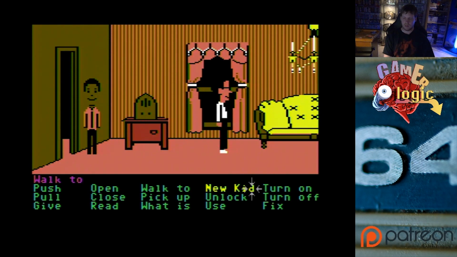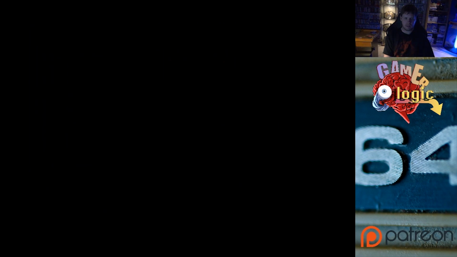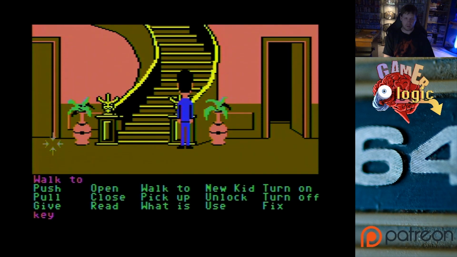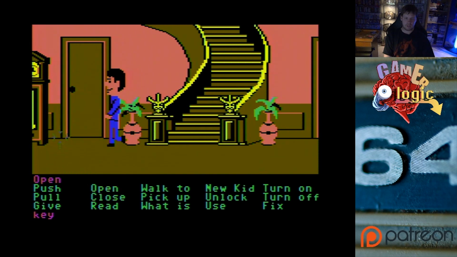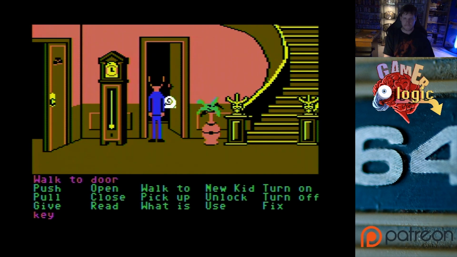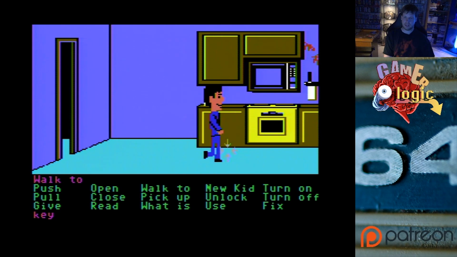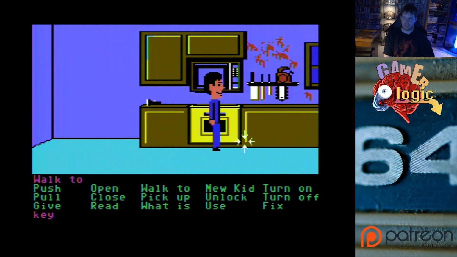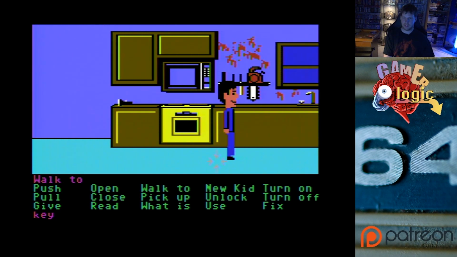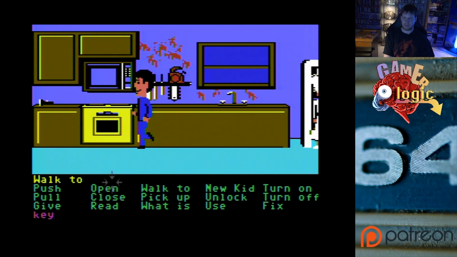Okay, so now the trick is to see if we can get Nurse Edna out of the way, because she should be waiting here in the kitchen for me. So if we're lucky, we'll have enough time to scroll back to the left here, especially because the spacing is a little different, I think, on this version. You have a much shorter, yep, there she is.